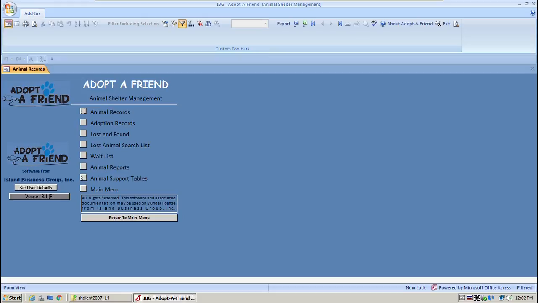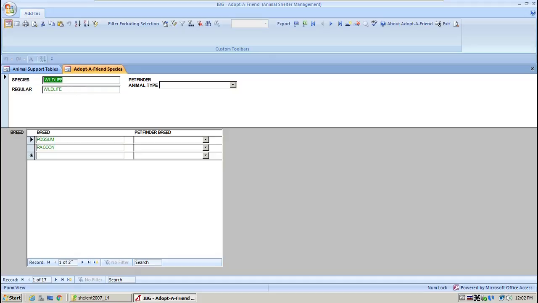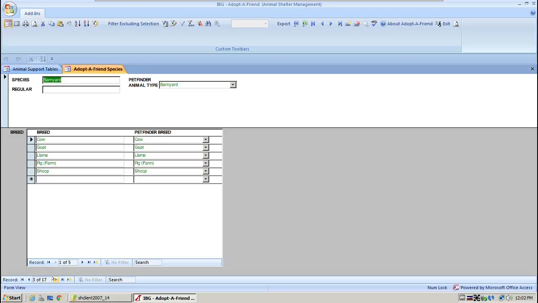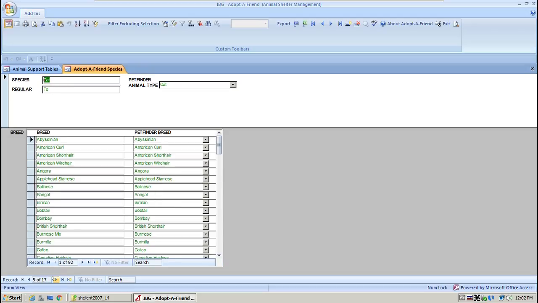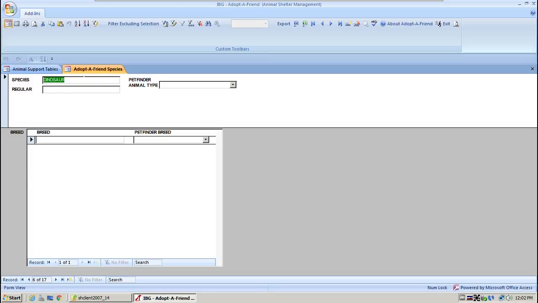And under the pets section, supporting tables, we have a number of things. We have our species table. Again, this comes preloaded with the Pet Finder breed and species list. It should look familiar if you've worked with that at all. You can add animals on here. You can see we've had a dinosaur here. However, if you do want them to appear on Pet Finder, you do have to map them to some other item that's in the Pet Finder list. So let's go ahead and we'll just put something in here.